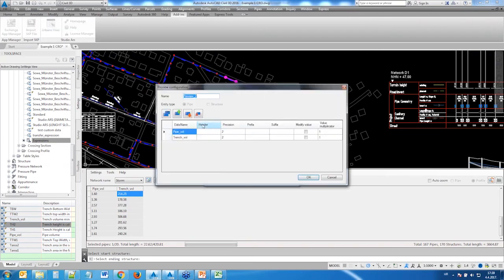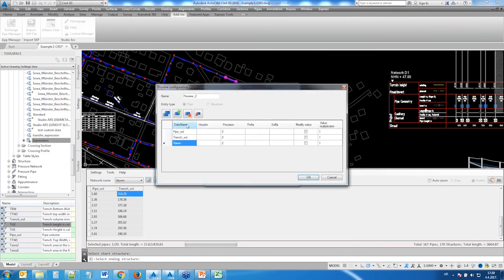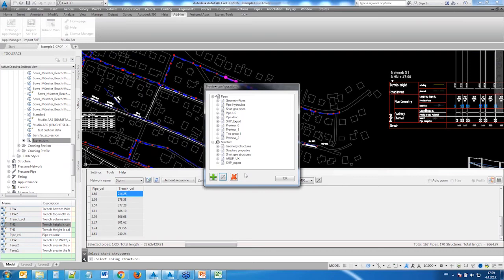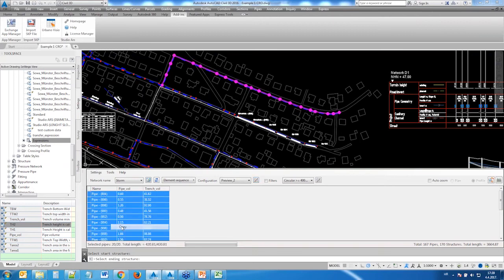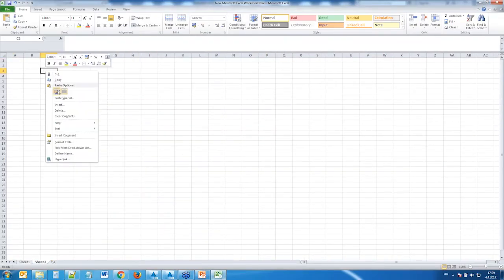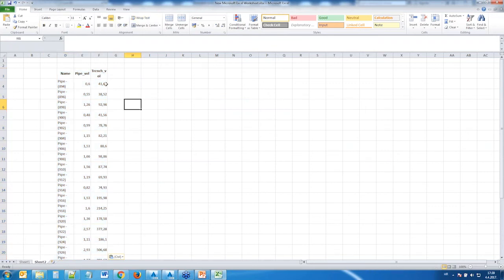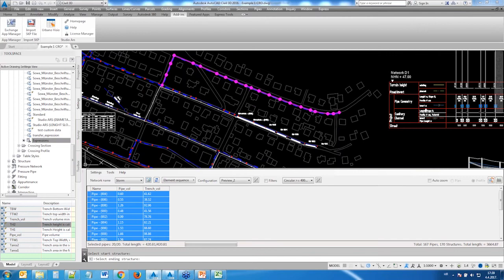Okay, I can maybe go do some editing and just add a pipe name as well. Move it on top. Okay. So now it looks a little bit better, and again I can work with it like with everything else. So I can just copy paste it into my Excel, and now if I want to use Excel to do any kind of summary, max, average, or whatever mathematical function, I can quite easily do it.